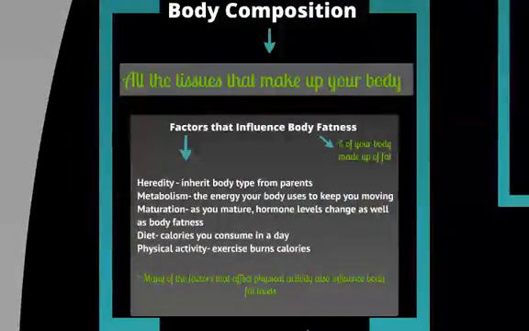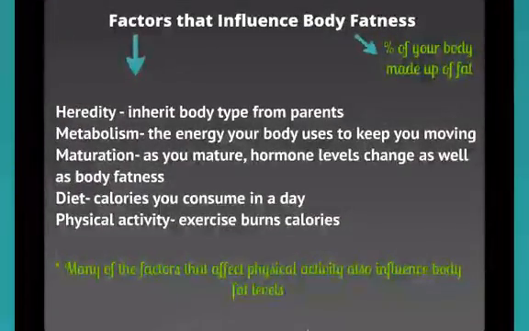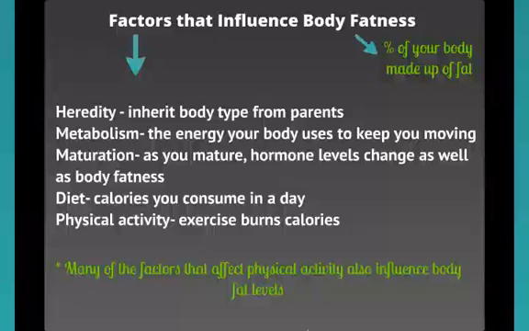Body composition is all the tissues that make up your body. Many of the factors that influence physical fitness also influence body fat levels. Heredity, where you inherit your body type from your parents. Metabolism. Basal metabolism is the amount of energy your body uses to keep you moving. This energy is measured in calories. Some people have a higher basal metabolism than others, meaning their bodies at complete rest burn more calories than others.